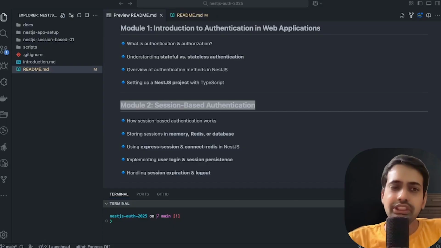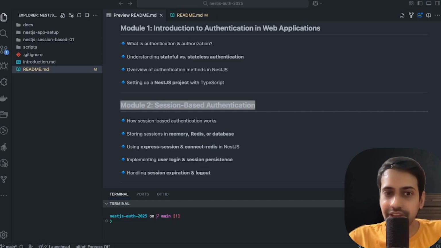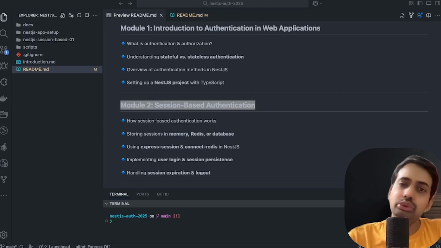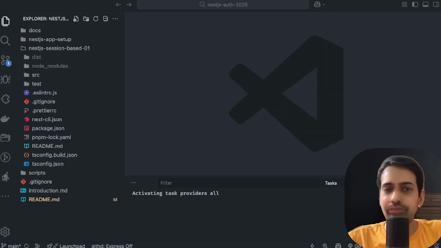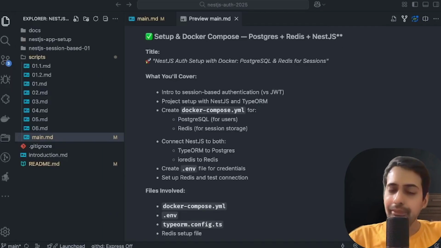So this is section 2, right? In section 2, if you think what all things are added, here we are talking about how to store the session in Redis, how to work with TypeORM, maybe simple APIs, writing an entity, and how you connect to the database. So the first thing we will talk about is how you can set up a platform, because we need TypeORM, we need Redis.